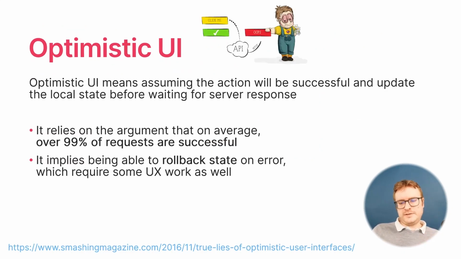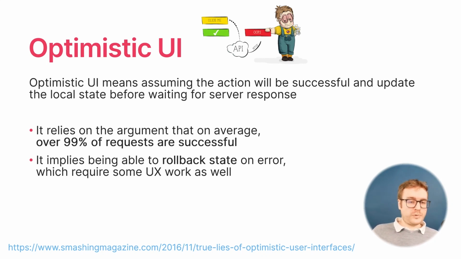In addition to this network interface, we can also work with optimistic UI. So what is called optimistic UI is basically the principle that mostly 99% of requests are going to be successful. That means when you are doing a request, you can expect most of the time to have the proper result, to have the request validated by the server. And it happens in your web applications that most of the time, when you are doing a request, you can already predict the result by the server. That means that the server is not going to return you some data that you absolutely need to be able to move to the next step, to show the next page, and so on.